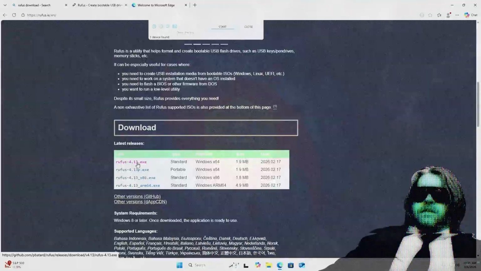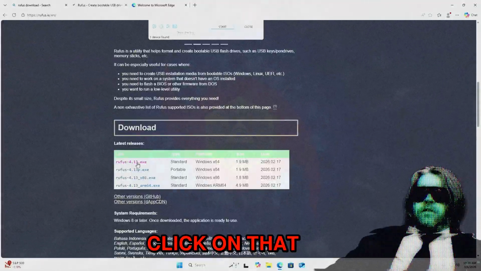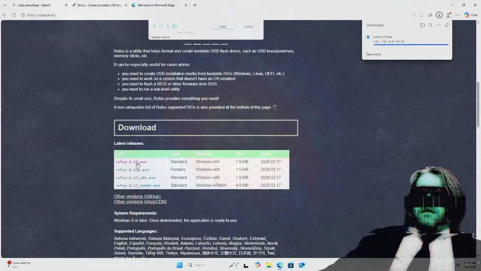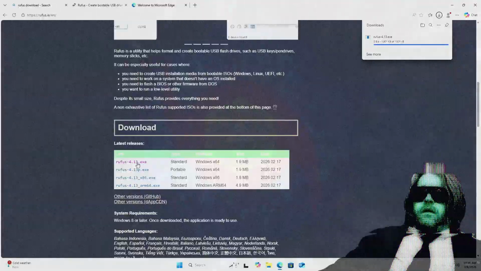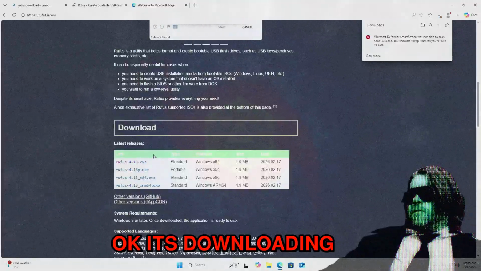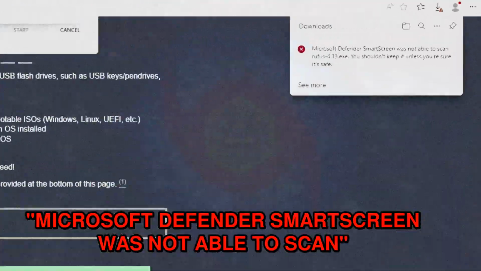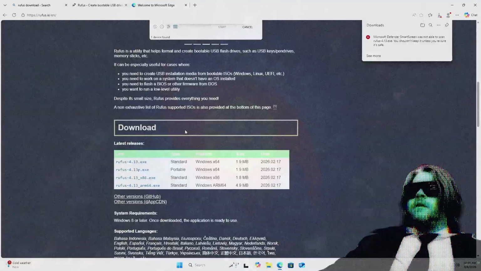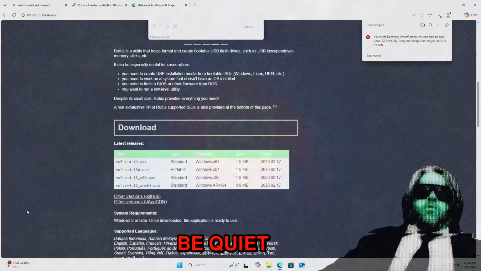So just click on that. Smart screen is not able to scan. Should keep it. Oh, come on, be quiet.